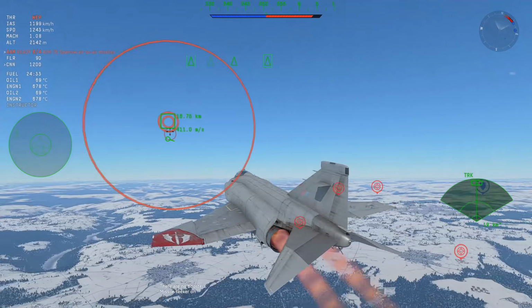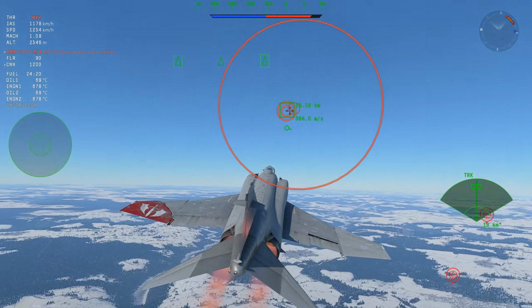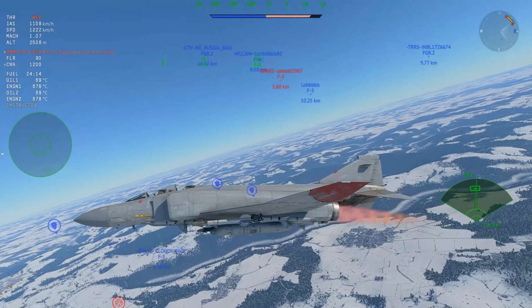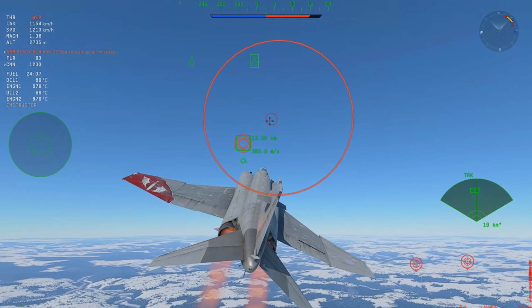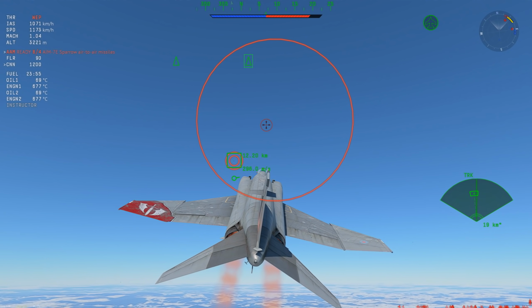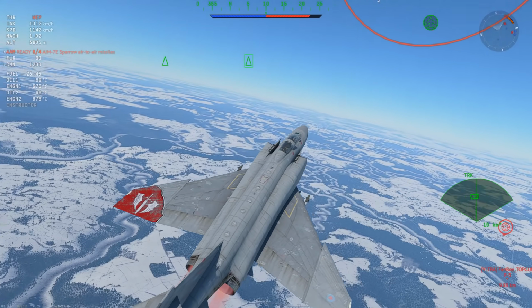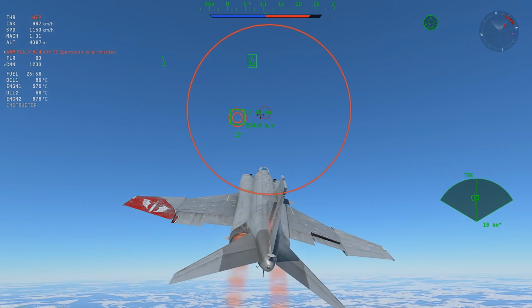Now you get two of these circles, as you can see right there. You have the outer circle as well as the inner circle. The inner circle indicates that you have a lock, outer circle will indicate if it will track or not. I only fire these things when I get a full lock. I try to get around 12 kilometers, sometimes a little bit closer, depends a bit on the angle, and it depends a little bit on, well, the altitude.